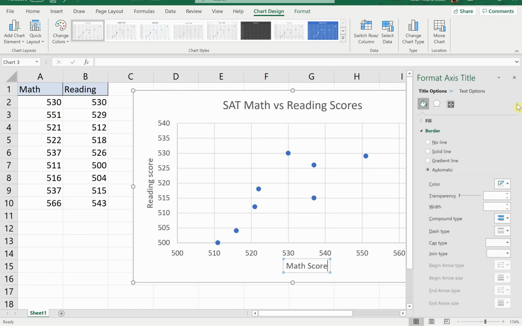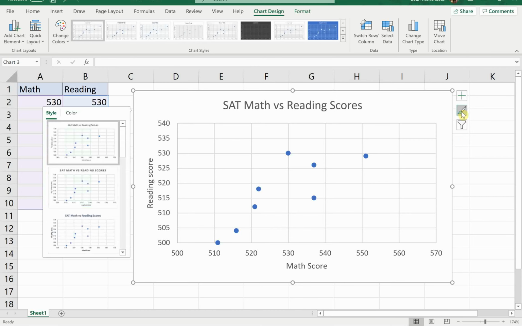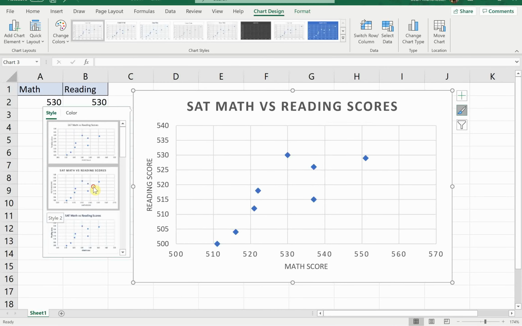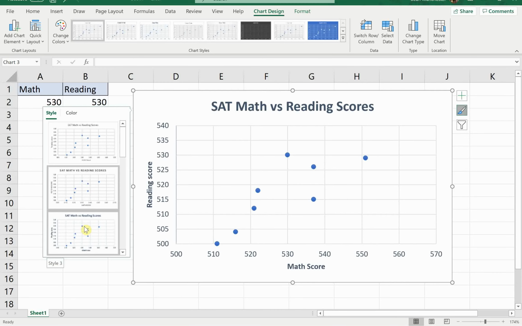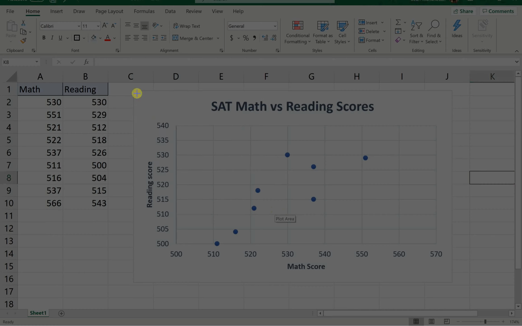And you can do all sorts of fun things to customize the fonts and do different colors and everything else. Change the style of your chart. Right, lots of different options for ways to customize it, make it look nice. But I'm less concerned about that than your ability to make sure you get a good, accurate scatter plot. So let's go ahead and copy this one over into our notes.